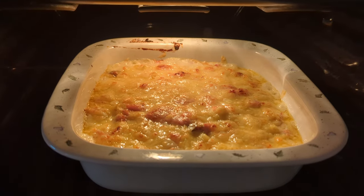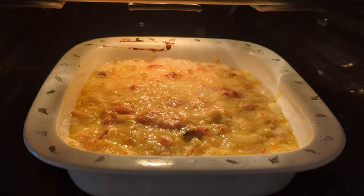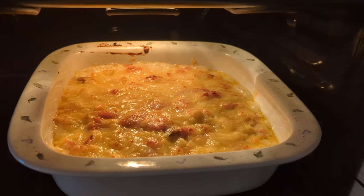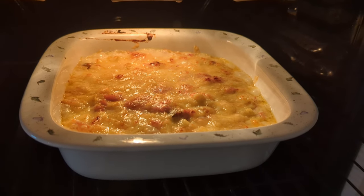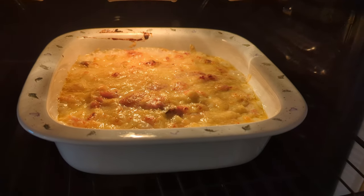Been having a bit of a pants day because things just weren't going to plan, so you've had to adapt and overcome. I feel that mac and cheese is the right kind of comfort food. So, mac and cheese with ham and sausage.